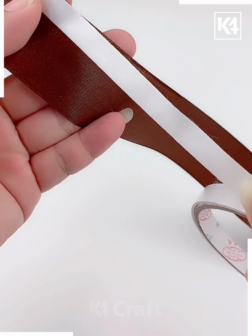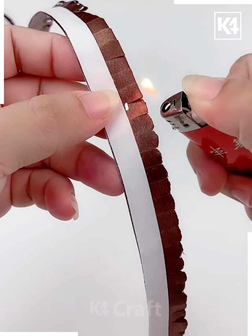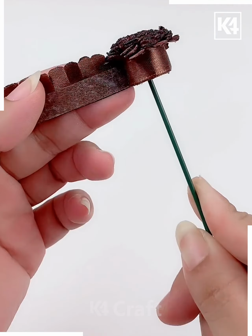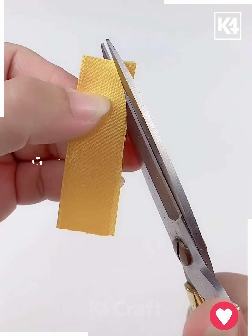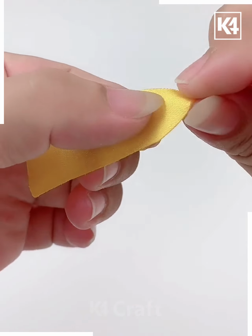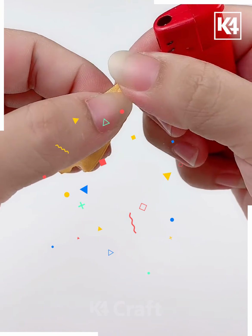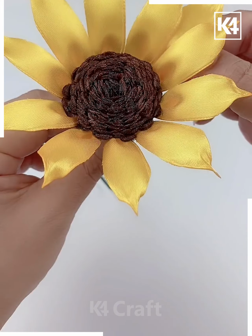Let's make a sunflower using ribbons. So first we're going to take this brown ribbon and make multiple cuts, paste it around the stick using double-sided tape, roll it, and look, it's ready. Now we are going to cut this yellow ribbon, curve it from the sides, and using this fire we're going to twist it and make this beautiful flower petal shape. Now we are going to make more such flower petals and combine them around the brown one like this, and look, it's ready.